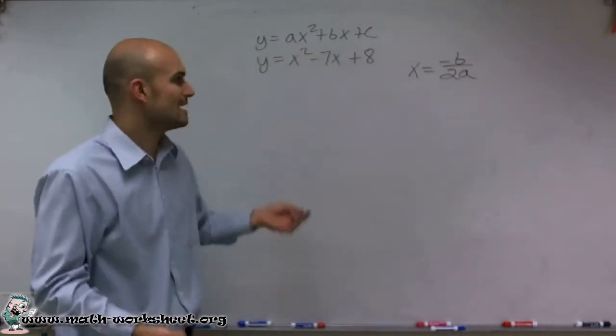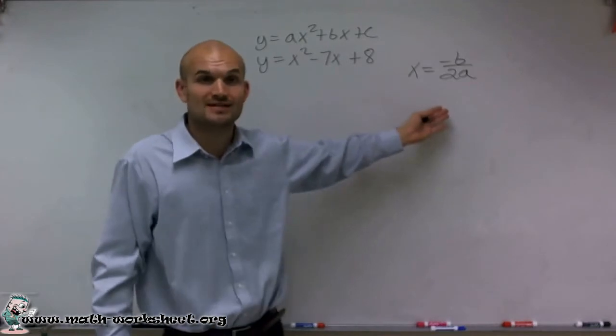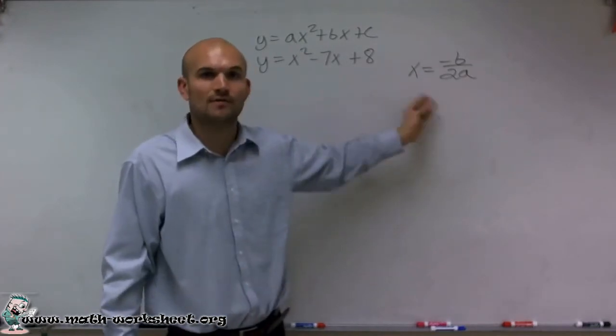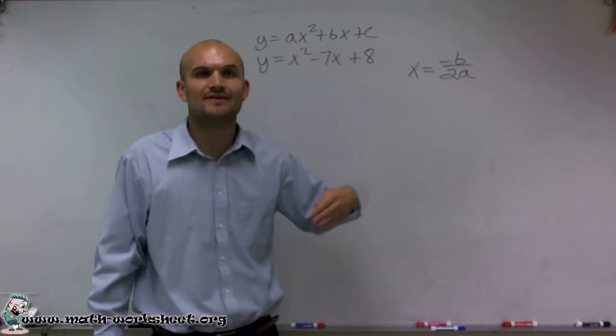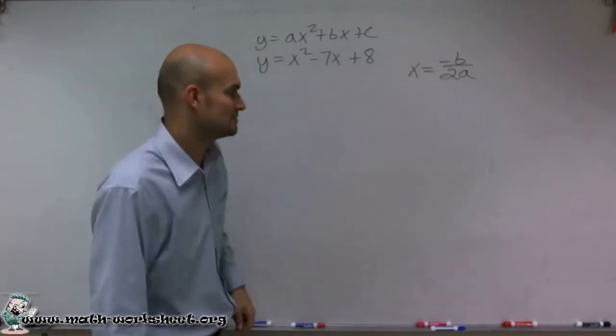For all quadratics, if you would have noticed for y equals x squared, this answer would have been zero. That's why I chose points that are negative and positive on the left and right of x equals zero.